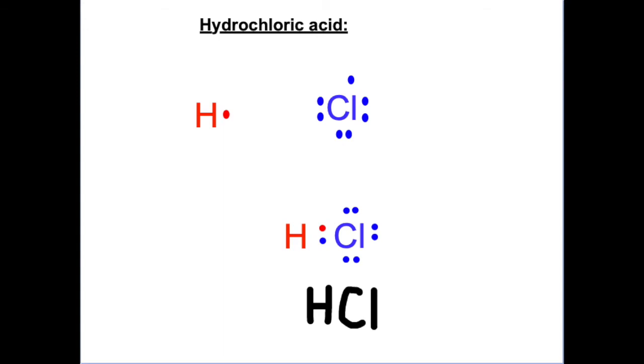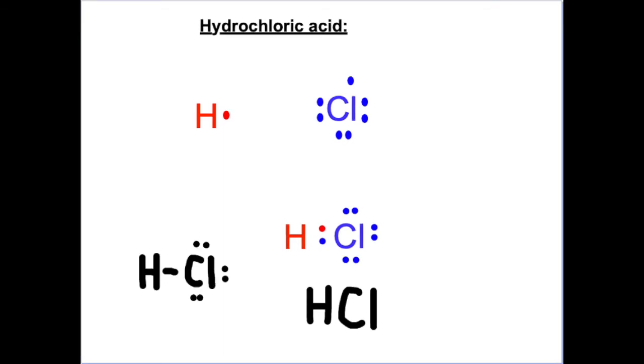You will often see a single bond between 2 atoms, that's 1 pair, or 2 total shared electrons, written like this. The 2 shared electrons orbit both the chlorine and the hydrogen. The 6 valence electrons from chlorine that are not involved in the chemical bond will only orbit the chlorine.